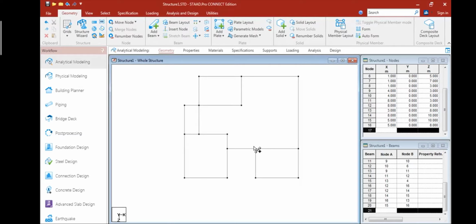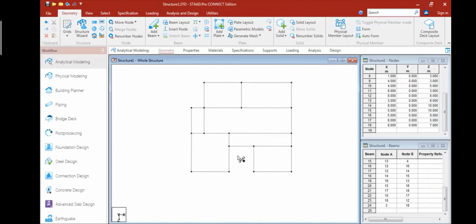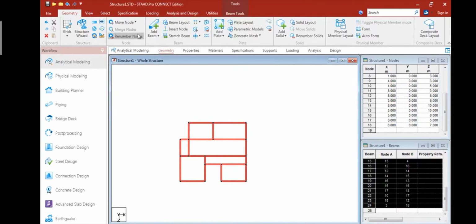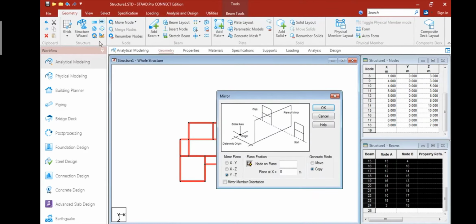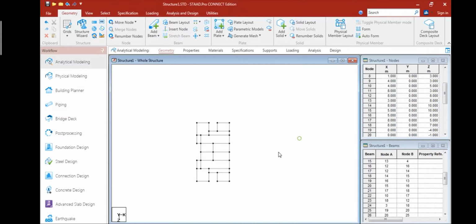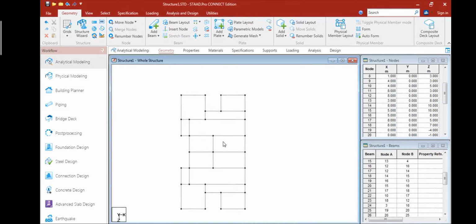Now I have created one part. After completing it, as you have seen, my plan is symmetrical. So I will make a mirror of it, and by making only one part, I can create the whole plan. As we are in top view, I have to mirror it upside, so I am taking X and Y as a reference. So our geometry is created.